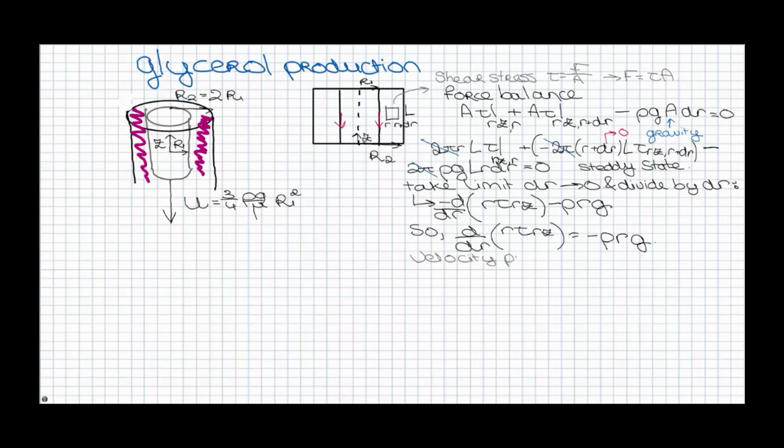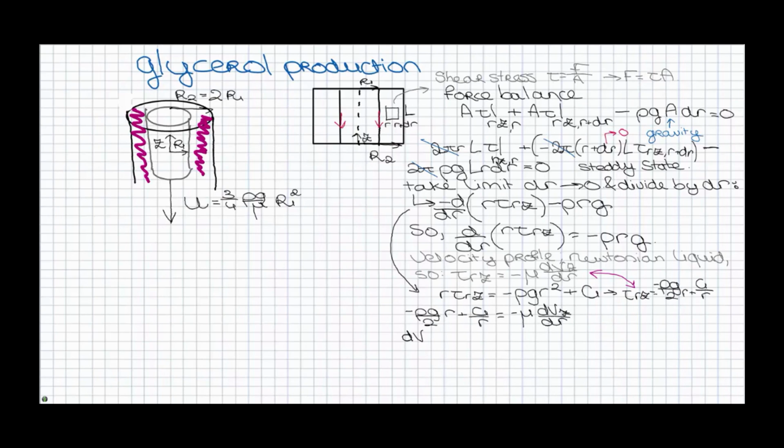The next question asks you to find the velocity profile in the z direction of the liquid. Of course, there's a connection between shear stress and velocity according to Newton's law. Integrating the differential equation of the previous question gives you this equation with unknown constant 1. Combining Newton's law and the found equation gives a new differential equation. Again, integrating the differential equation of the velocity gives you another equation and a second unknown constant. Using the boundary conditions gives you the opportunity to find the unknown constants.